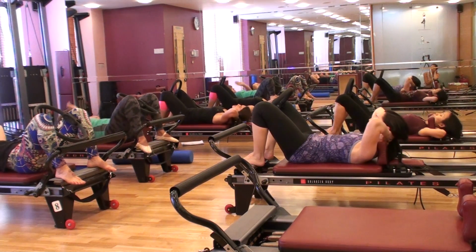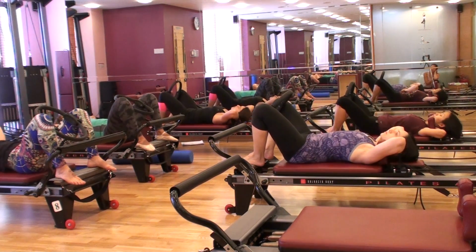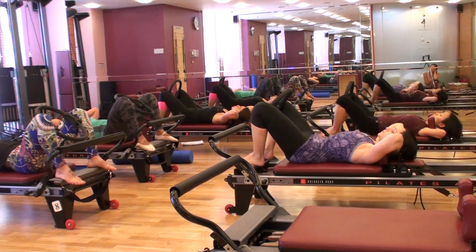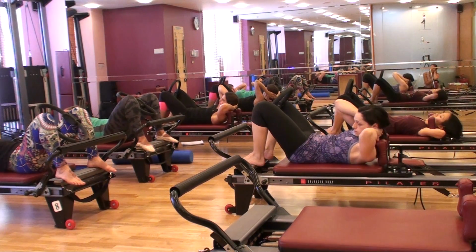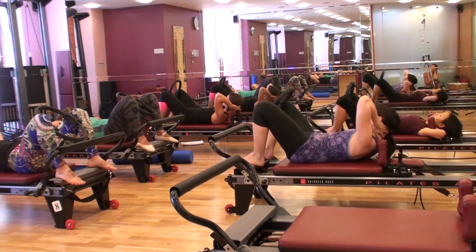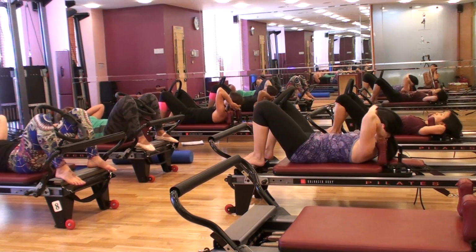Breathe out, squeeze the circle, lift your head and chest up. Breathe in, release, head down. Now breathe out, squeeze the circle and twist your right shoulder to the left side. Breathe in, return, keeping the chest up. Breathe out, left shoulder to the right side. Squeeze the circle, breathe in, return.